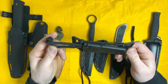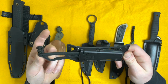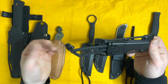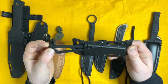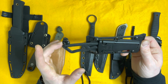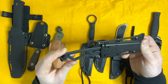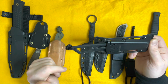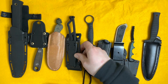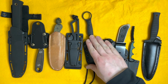The only issue I find with scout carry is that it kind of looks a little bit more tactical and maybe a little more intimidating. So if you're wearing a longer shirt or a sweater or jacket, you're probably going to be covered up. But when you go to draw this thing, it is kind of almost not concealed, but it's going to catch some people off guard. If you're in a t-shirt and you end up bending over to tie your shoes or something like that, this thing's going to pop out, and I know for sure I've gotten some odd looks from people because, again, it looks kind of concealed, which, if you're in a place where you're allowed to conceal knives, not a big deal at all. Don't worry about it too much. So scout carry, another very good option, one that I'm not a huge fan of, but the Gerber Ghost Strike is one that I would definitely recommend if that's the route you're looking to go.